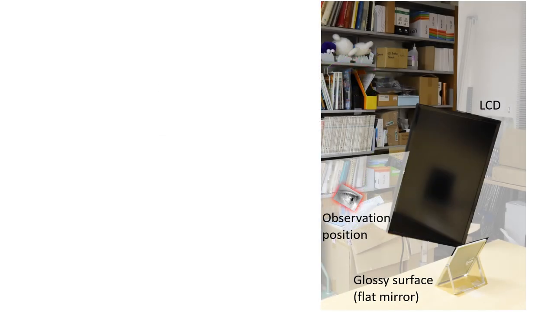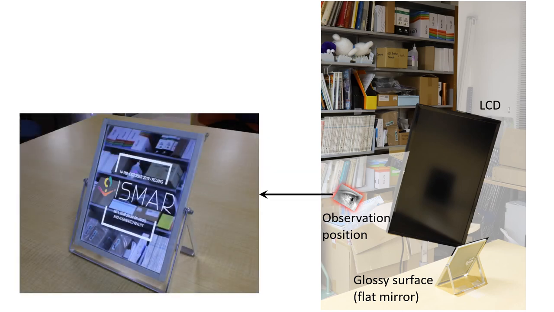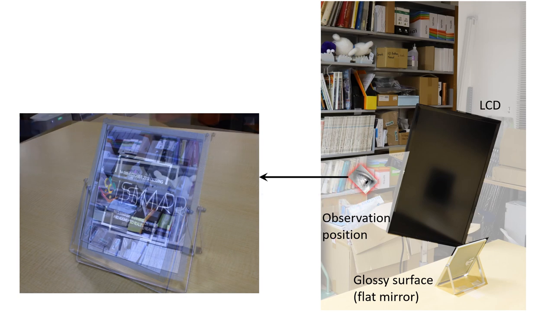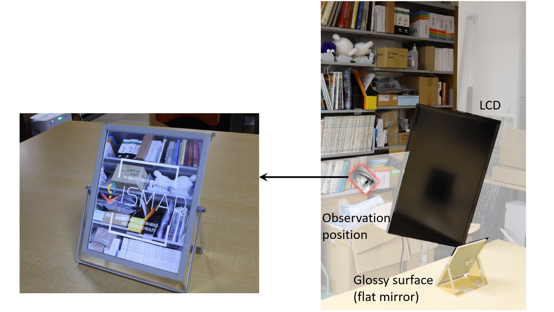We implemented the see-through AEM using an LCD monitor. The target glossy surface was the same flat mirror used in the previous experiment. The conference logo was shown on the mirror. When the view position is moved, the logo is stable on the specular surface, while the appearance of the background moved according to the motion parallax. We confirmed that our see-through AEM technique successfully altered the appearance of the glossy surface to the target one with the environment.